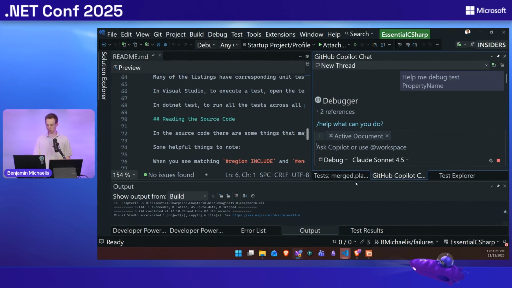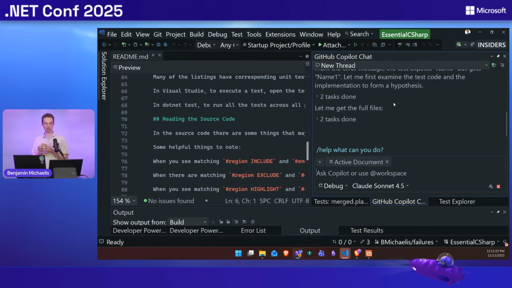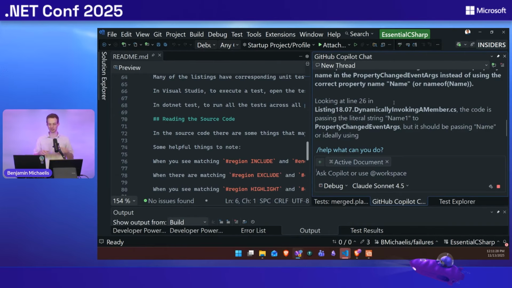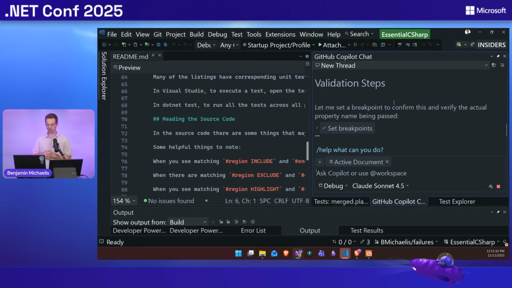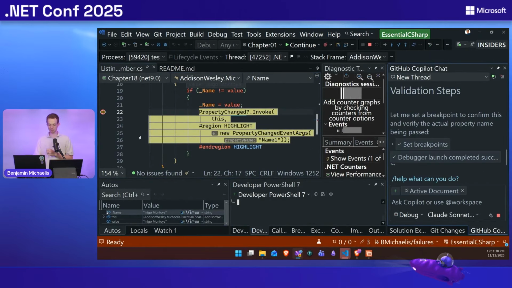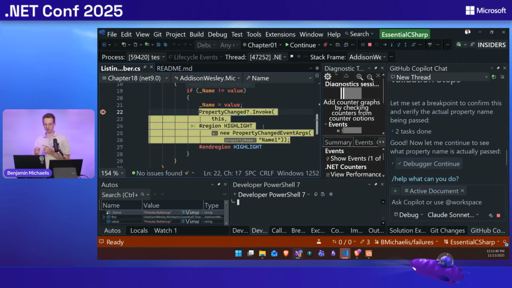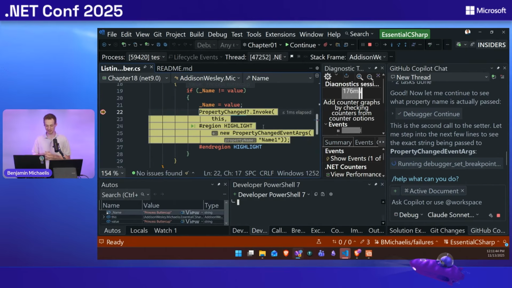Copilot is actually starting to go look at the test and is acting in agent mode, where it has context of the full workflow, of all my code context, of everything in my project. But now, because it's in this debug mode, not just simply the agent mode, it is actually able to go set breakpoints, and it's able to view values, do all the things that we would do, and it's able to do that on my behalf now.